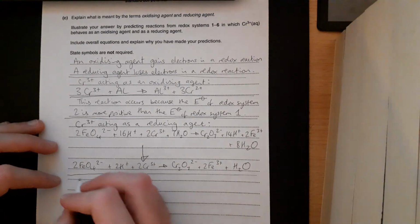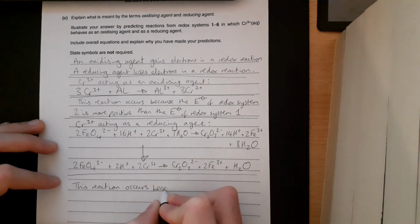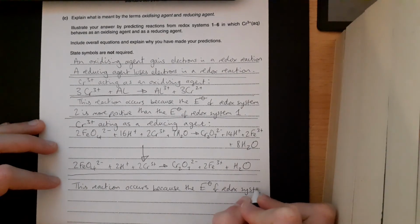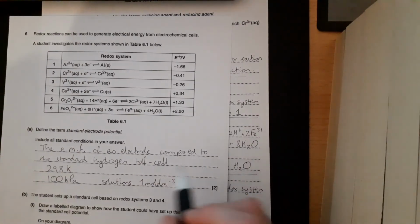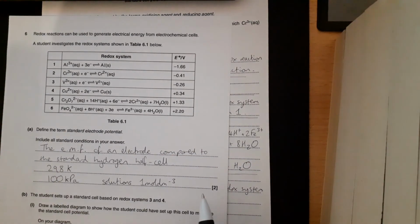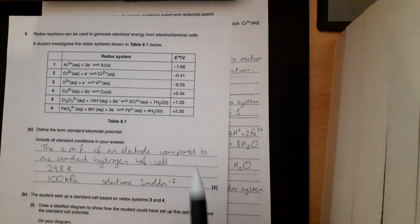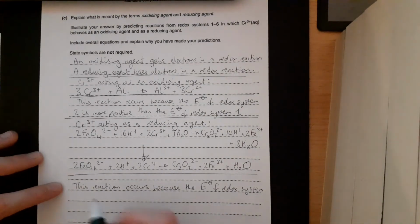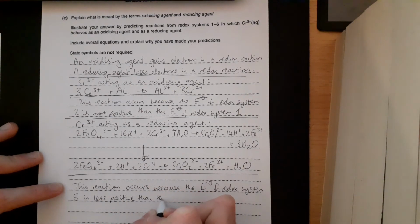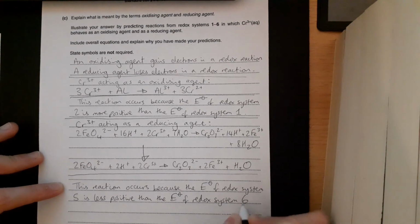And then we're going to need to explain this again. So this reaction occurs because the electrode potential of redox system, which one is it? So our dichromate one is redox system 5. This one is less positive than the electrode potential of redox system 6, is what we want to say. So therefore this one happens backwards and redox system 6 is the one that's being reduced going forwards. So the electrode potential of redox system 5 is less positive than the electrode potential of redox system 6. And I think we're done.